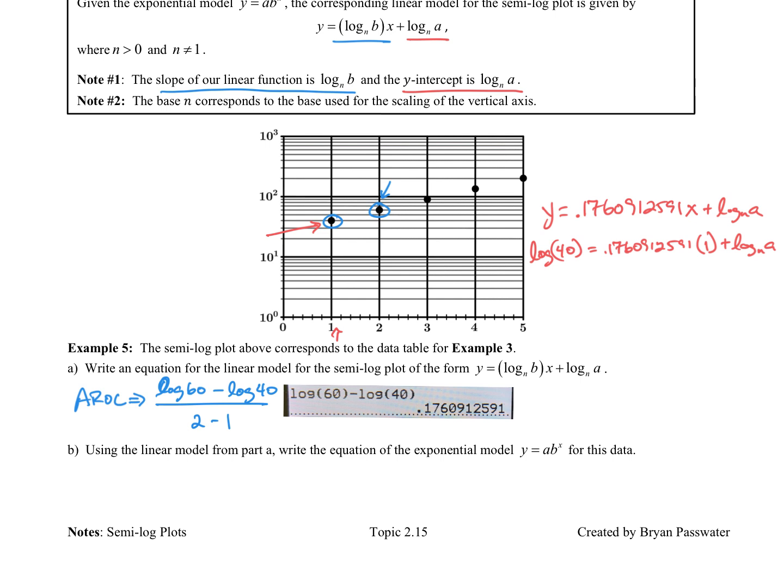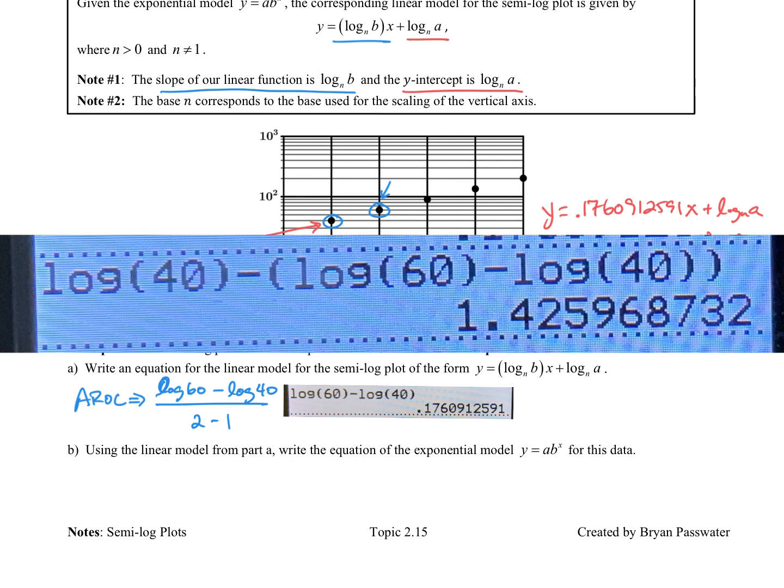All right, and so let's do it. So on our calculator, I'm just going to press in log of 40 and then minus. Now this is where I like to use my copy and paste feature. So remember how to copy and paste? Okay, I like to use this one because it's a lot easier too. All right, and so now I have that. Oops, I should probably put parentheses around that. That's not going to be good. All right. And then I press enter. And so now we basically have our y-intercept.